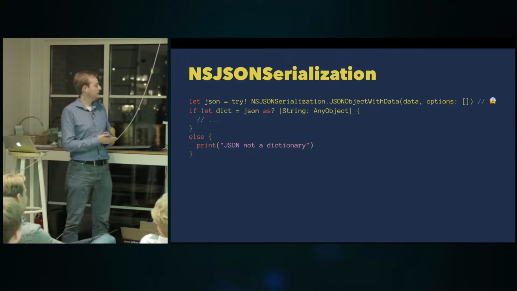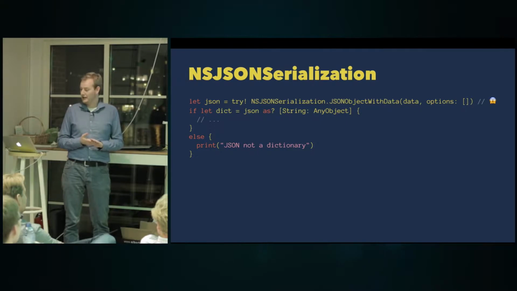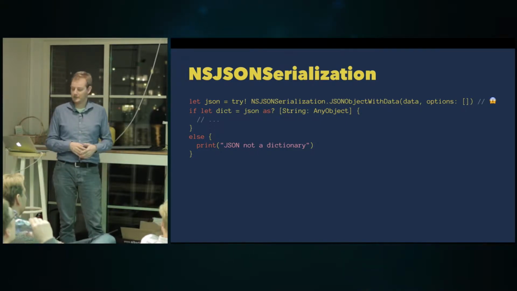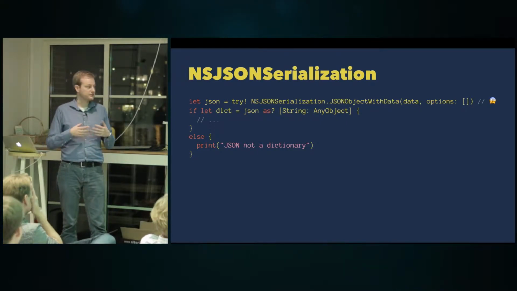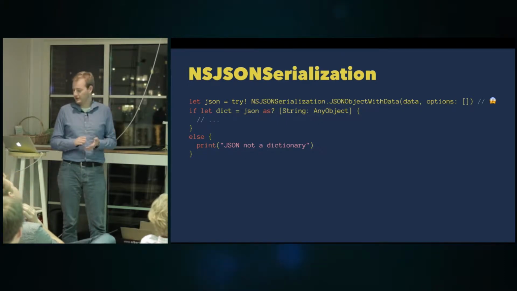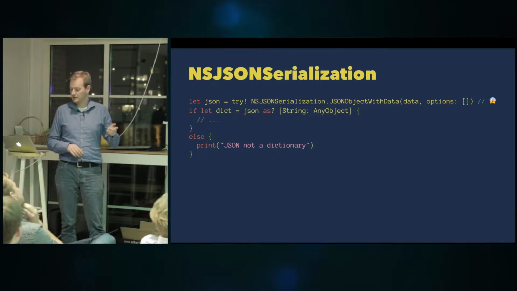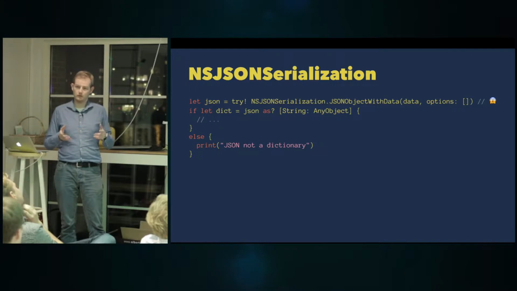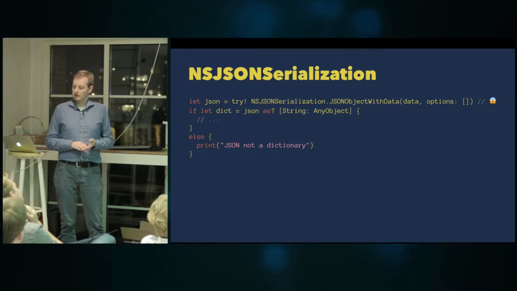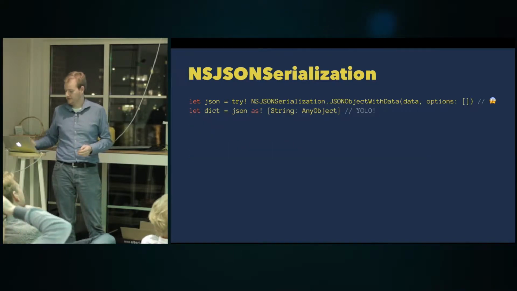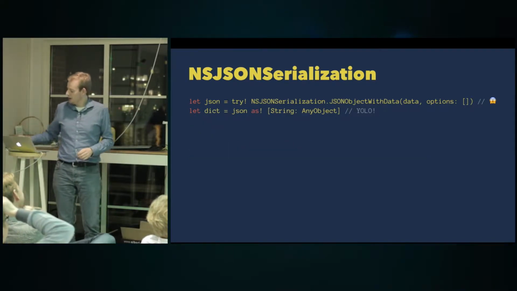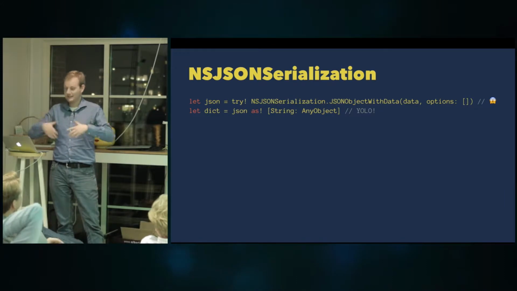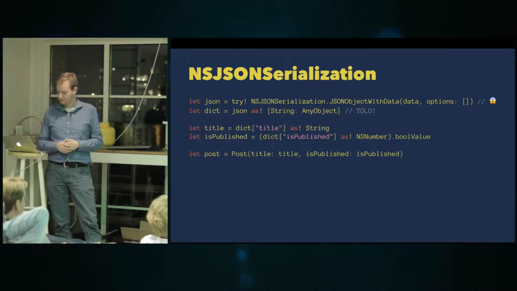Same goes for what's coming out of it. So JSON is an AnyObject. It can be anything, but according to the documentation, it's a dictionary of String to AnyObject, so we can cast it and then continue on working on the dictionary. Otherwise, print an error, but again, let's assume it just works. And then finally, getting to the data which we wanted.